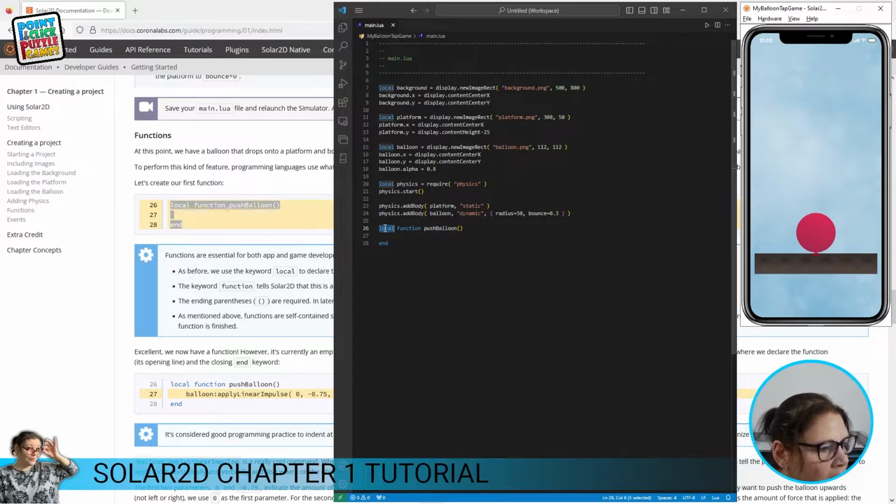So we start by saying local again, telling it that this function only exists inside this file. Obviously, we've got to name it as a function so that Lua, when it's executing code way down past the bottom of our screen, knows to jump back up, quickly read this, and then go back to where it was. And then so that we can identify it, we give it a name. Don't worry about the two little brackets at the moment. You'll understand those in other tutorials. But obviously, where the function starts and ends, so that when the code has executed, it knows to continue doing what it was doing before it had to quickly go and do this.